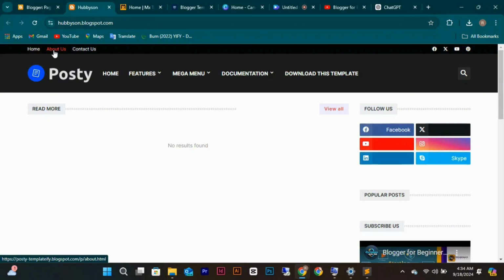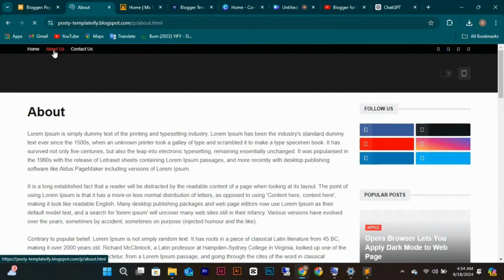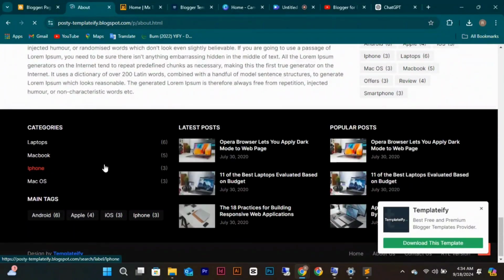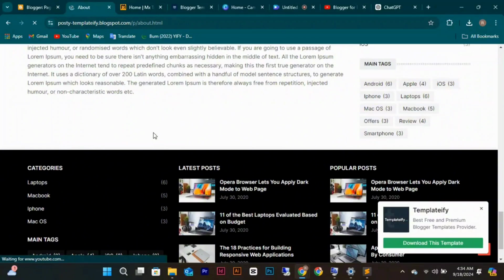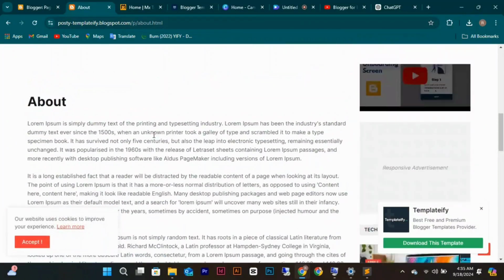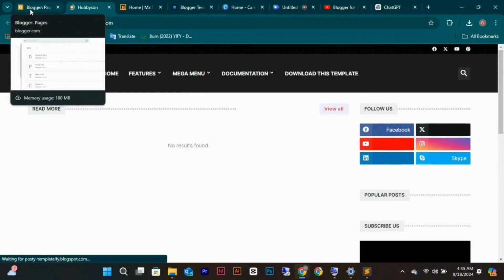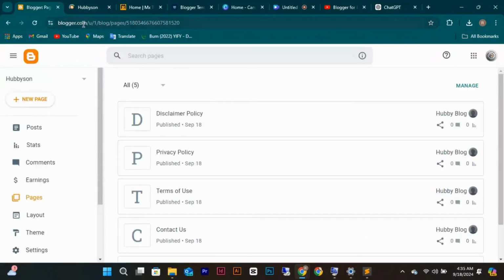Okay. So I'm going to link all these to the pages I created. Normally what I do is this: I open two tabs, so you can see this is the about us page. Once you click on it, it takes you to another page. So we are going to link our own pages that we created to it.